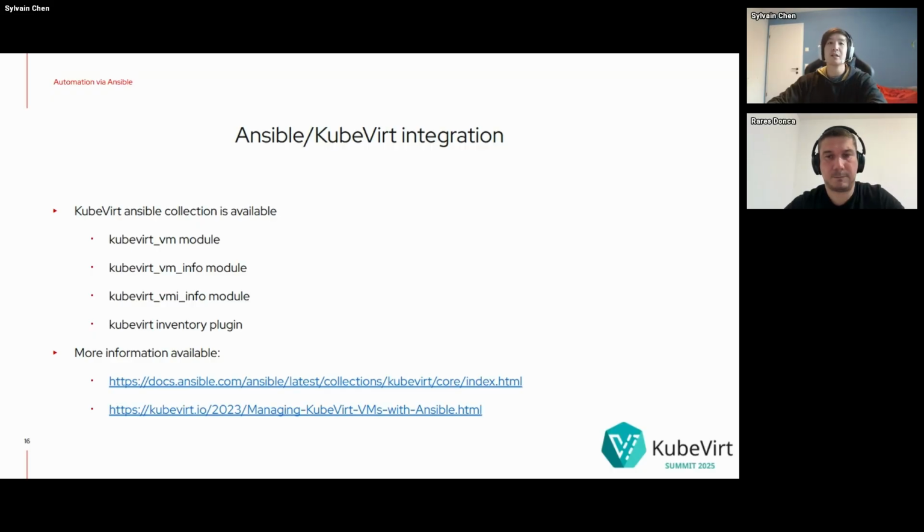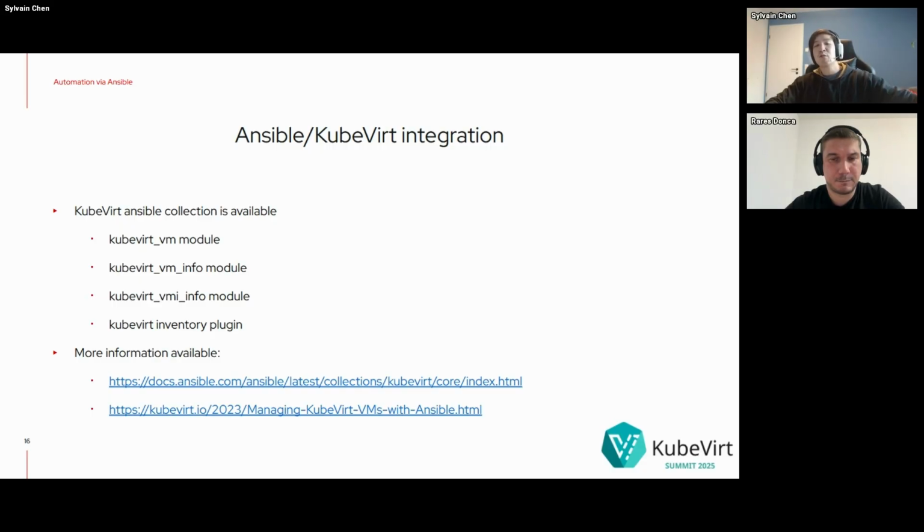We also have an integration with KubeVirt. This was developed around 2 years ago, and we have 3 modules in one plugin. One that is very useful is the KubeVirt VM module, in order to define your YAML file, but also to have some conditionals depending on what kind of VM type it is, either Windows, Windows Server, or Linux, Fedora, Red Hat, and so on, which have different kinds of parameters, and we can start the VM afterwards.